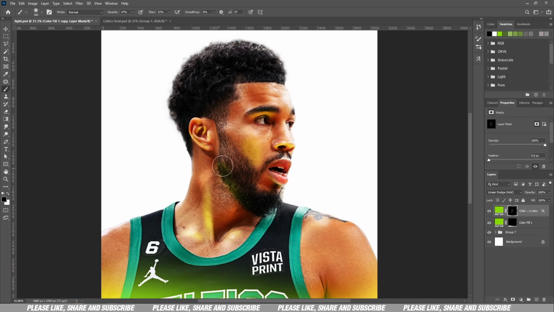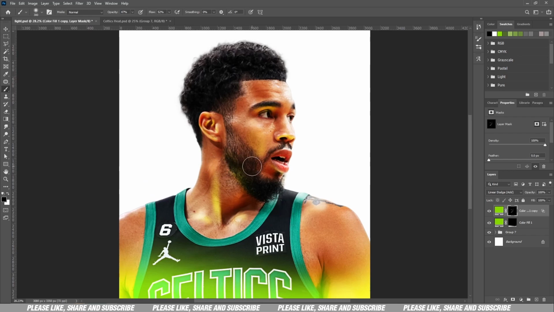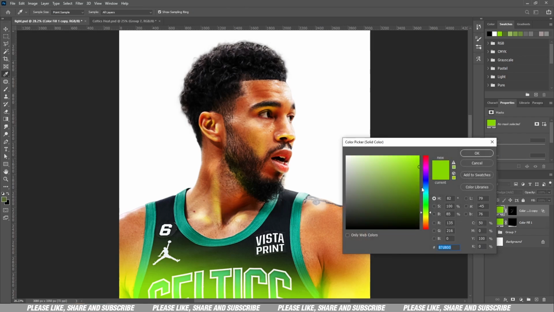So that's how normally I do my lighting. So yeah, that's it. This is a rough work, but that's how normally I get to my lighting. That's one way to do your lighting. So anyway, if you don't like it, you can tweak it. You can tweak the color. Maybe you want it a bit yellowish. You can tweak it to be a bit darker.